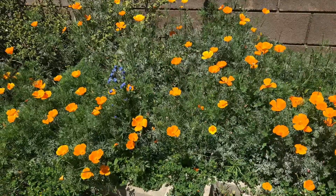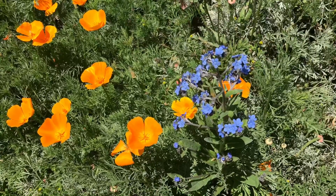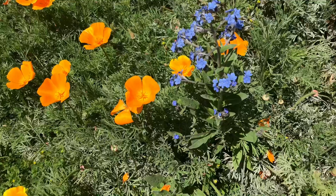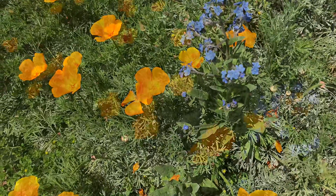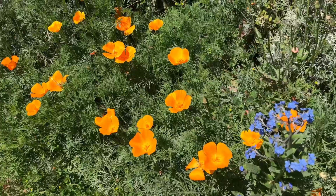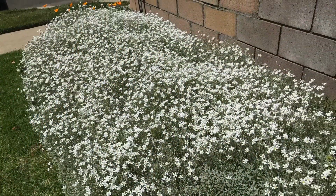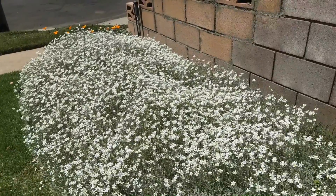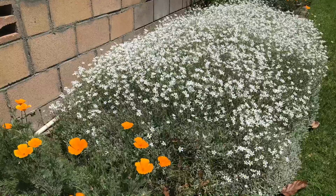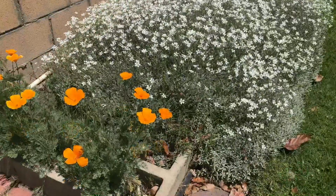And as you see, there's some little blue flowers popping out too. I also throw out a lot of different mixed seeds, so as one thing is dying, I have something else coming up. We never know what's coming up. I usually buy the boxes for $1.25 at Dollar Tree. I call them mystery boxes because I never know what I'm going to get. This particular plant was about 2 inches by 2 inches, and it has grown this much in about 4 or 5 years. And it's super thick, and it doesn't look like it, but it's super strong.